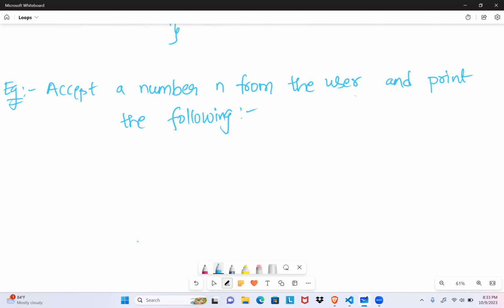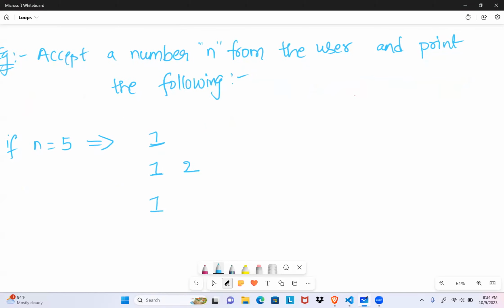But now let's say that if my number n is 5, this time I want to print in this manner. I want to print 1, and then I want to print 1, 2 in the second line, and then I want to print 1, 2, 3.